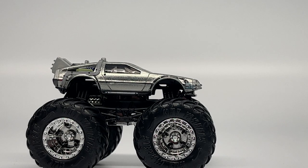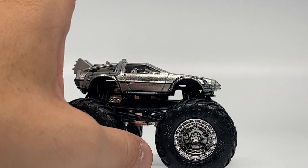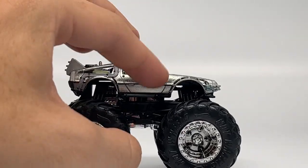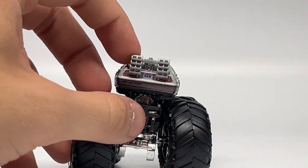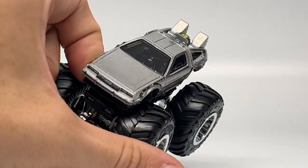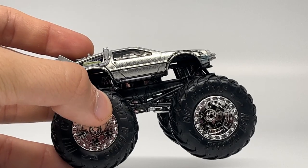Here is the DeLorean from Back to the Future 1. There are a couple differences between the DeLorean from 1 and 2 — they add the food processor machine in the back for the sequel — but this is the classic time machine. I actually mentioned hoping they would convert this car into Monster Trucks form back in 2018 or 2019, and this year they finally announced it. I love the brushed metal ZAMAC look, the DMC logo with headlights, the flux capacitor wiring on the roof, air vents in the back, and the classic California 'Out of Time' license plate. DeLorean is on the tailgate with taillights painted in. It has a chrome chassis, chrome rims, black tires, and a black roll cage — just an incredible piece to have on the shelf.